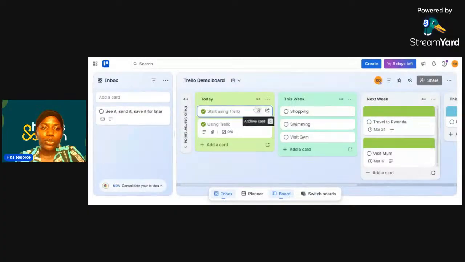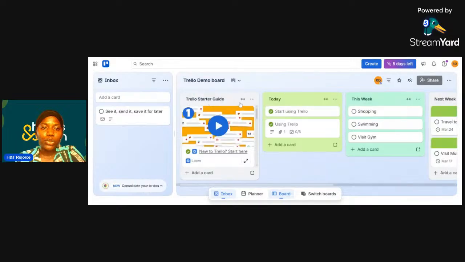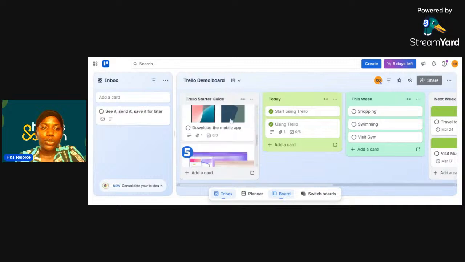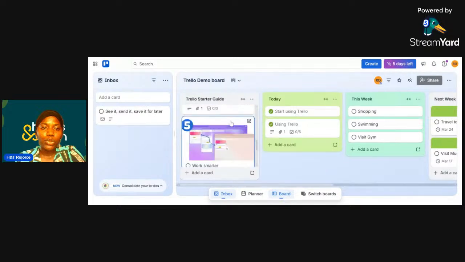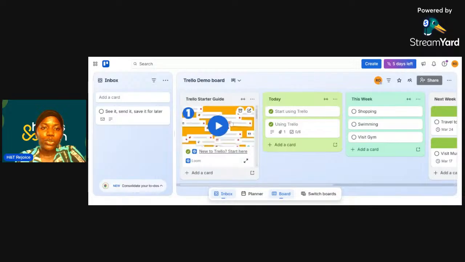So here, this is minimized. If you want to expand, just touch this arrow. So this is a starter guide that they provided. You can watch the videos whenever you open your own account to see how to navigate using it. But in this tutorial, I'll try to tell you the little things that can help you navigate it.